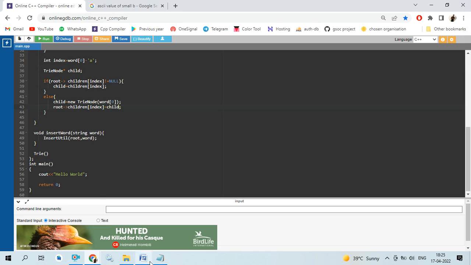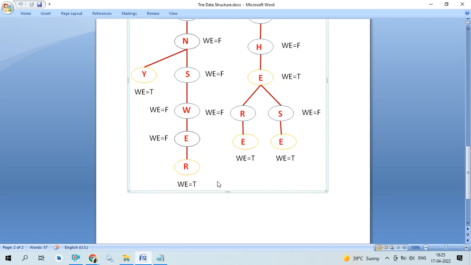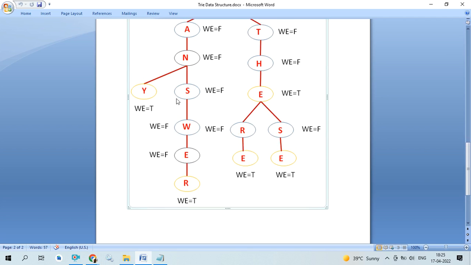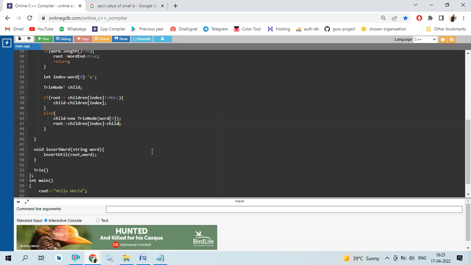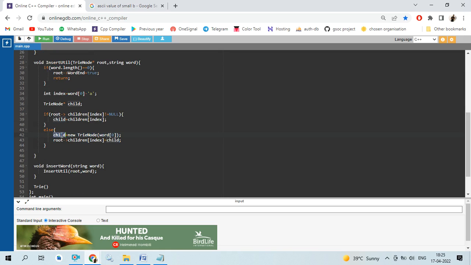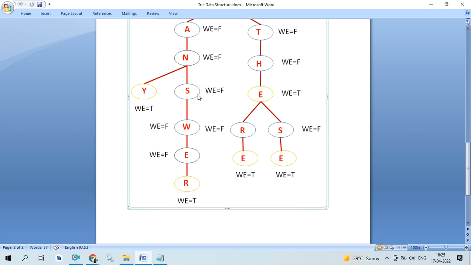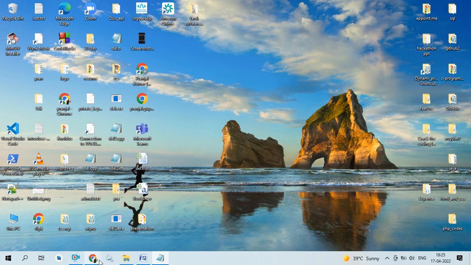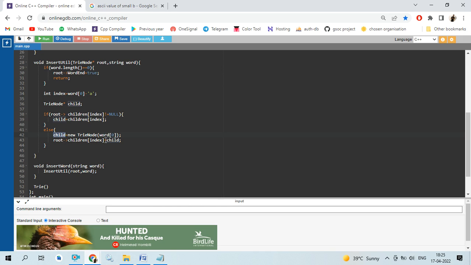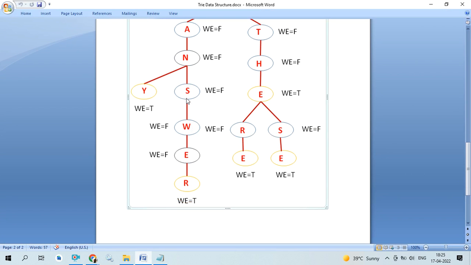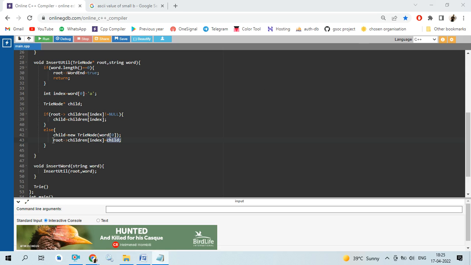For example, if we want to insert w with the s, we create an s which we store in the child, and now we are going to add this w child with the s. So we add root children index child, which associates w with the s, and this is the use of this line.